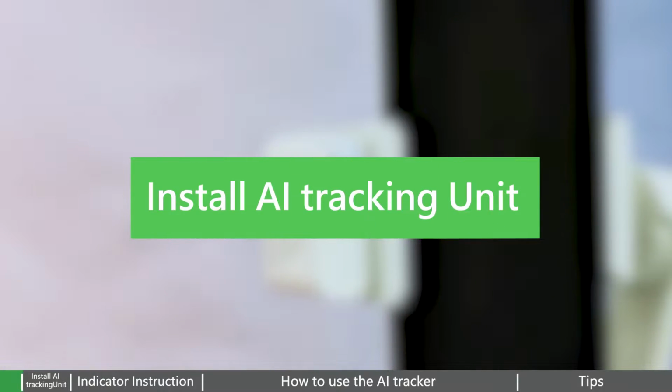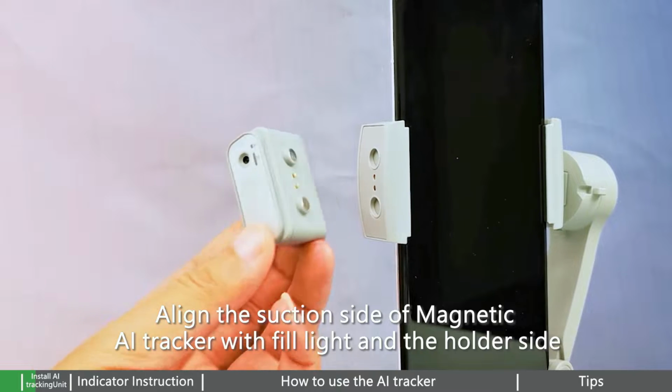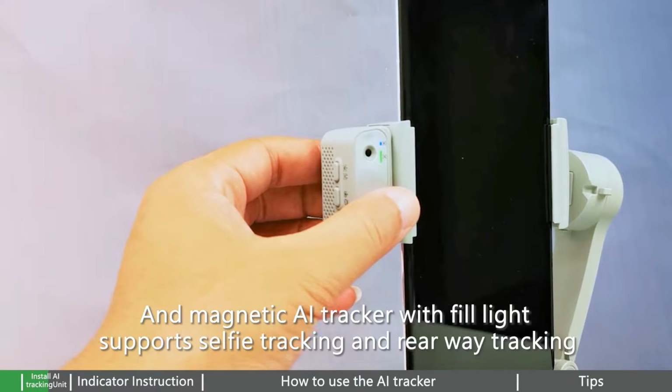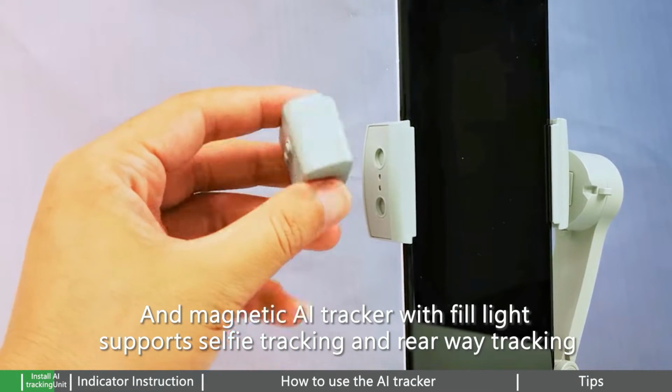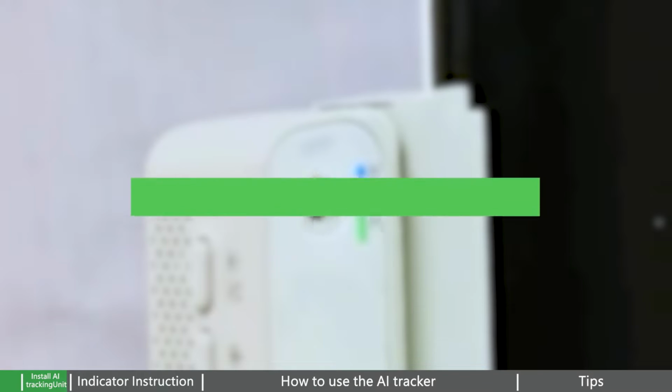Install AI tracking unit. Align the suction side of the magnetic AI tracker with fill light and the holder side. It will draw power from the gimbal. The magnetic AI tracker with fill light supports selfie tracking and rear way tracking.